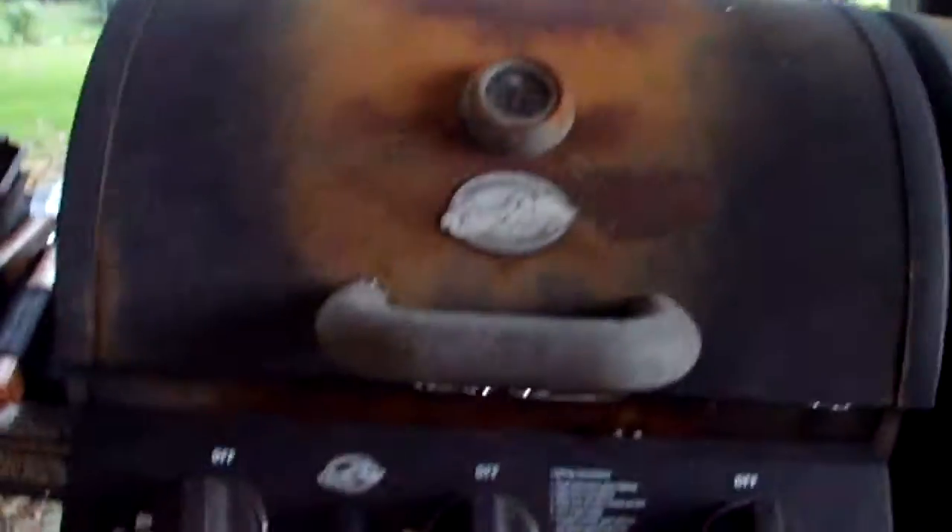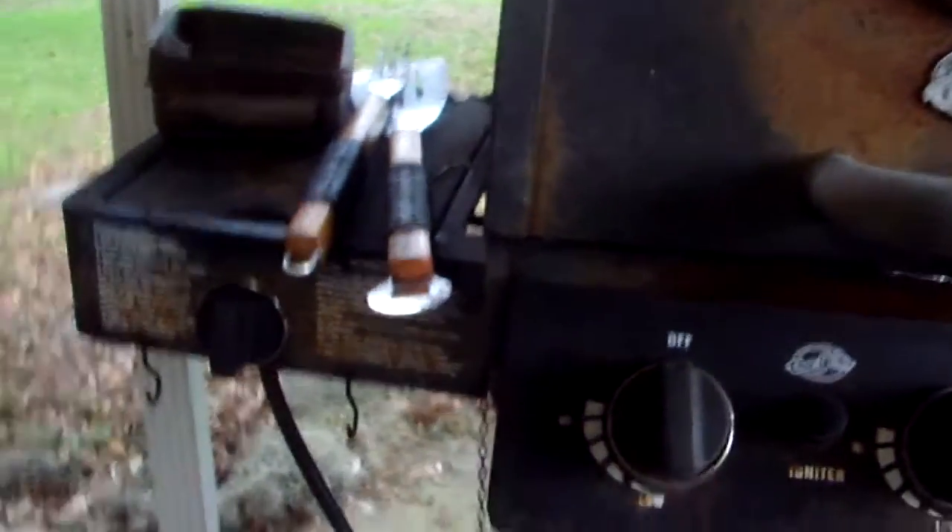All right, Mama, love you, bye bye YouTube! Now, a real fast thing — here's the grill we bought. It's used, but I'd rather have a used grill instead of a new one, because the new ones are not built as good as the old ones. And these are the little pans that you put on there.